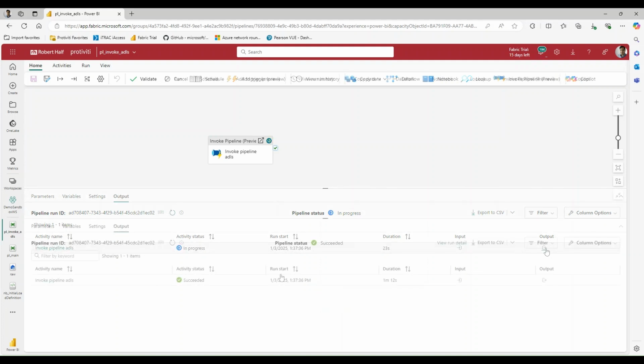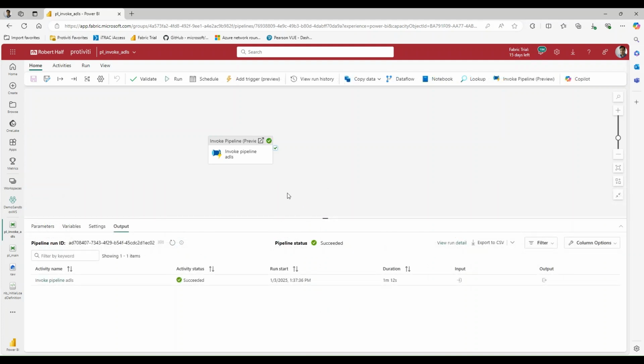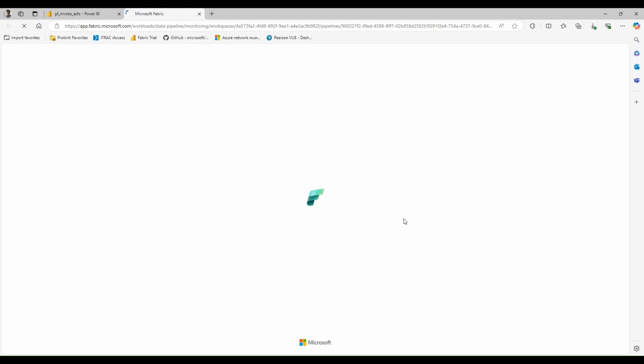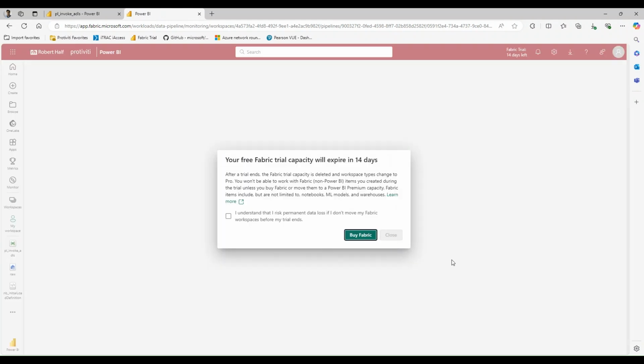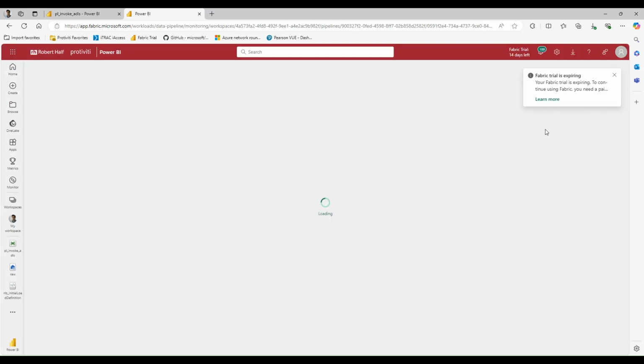So if we click on our out, okay, we can now see that this pipeline has completed. If I go to the output, let me get into our pipeline run ID, and this should hopefully let us know. Oh, let me close out of this.